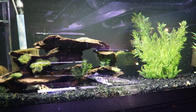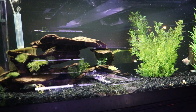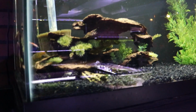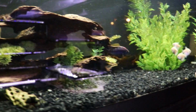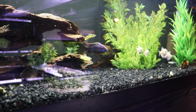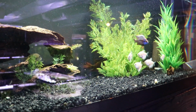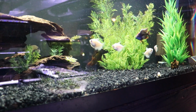What's going to go in the 125s? So in one of the 125s, we've got some fish in this 75 that are going to be moving, and they're going to be moving because they're going to be too big for this 75. So over here, they're hard to see and they're shy, and I'm going to move the camera and then they're going to go, aha, I tricked them. Over here, we've got some Geophagus pellegrini. There's 6 of them in the tank, I believe, and they're going to get bigger. Now there's a random hybrid peacock over here. I put it in here because I really wanted to set this guy aside, and I figured this would be one tank where he'd be safe, and they're working out fine.